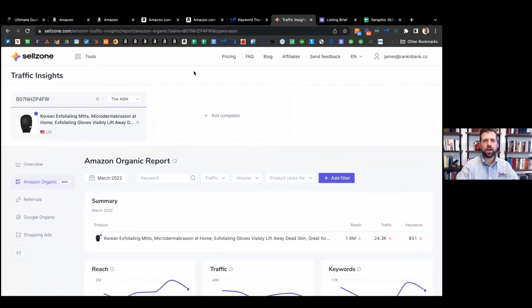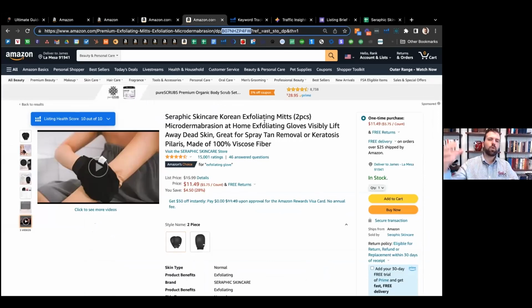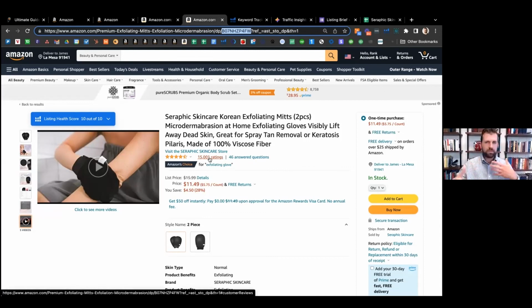And if you do this correctly, you're also going to see an increase in your sales. And that's what we're really going for. Because once you've optimized a listing with the keywords, you're going to be getting more traffic for those keywords. And then after you do the work for the images and everything, make your listing look really good, that's how your conversion rate is going to improve. And then you're going to be making more sales, and more sales are going to lead to more reviews, and more reviews are going to lead to more sales, right? And it's essentially what they call the flywheel effect on Amazon.